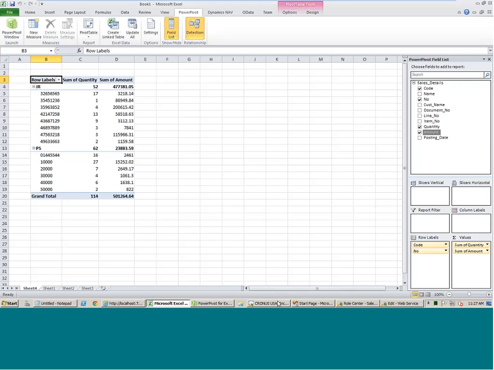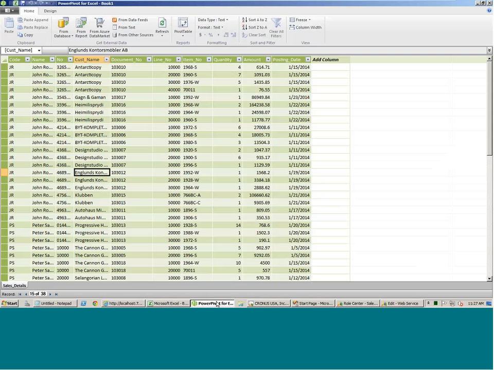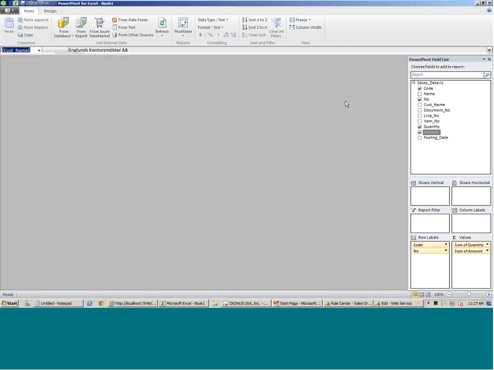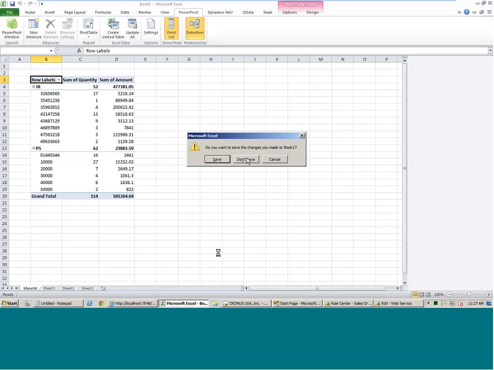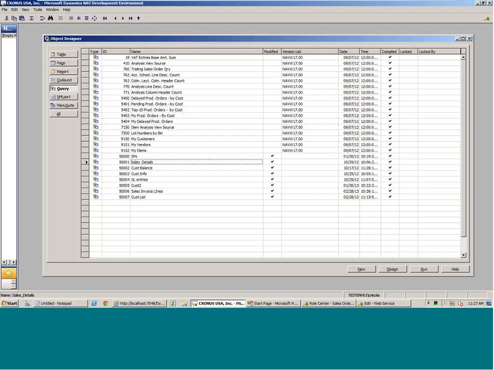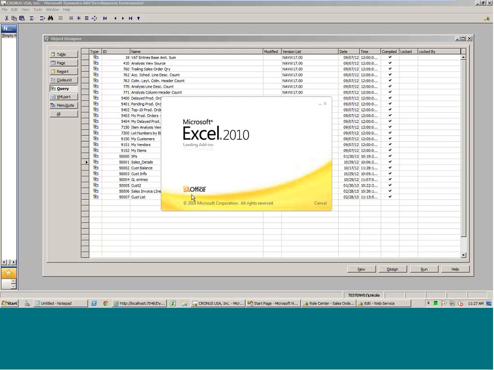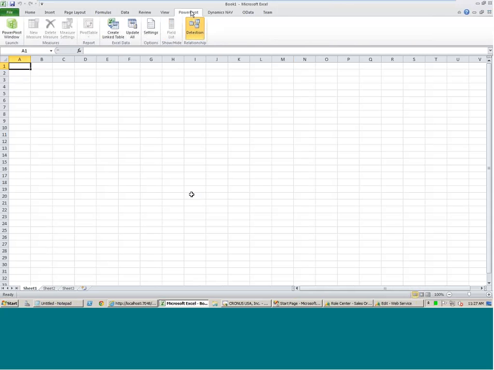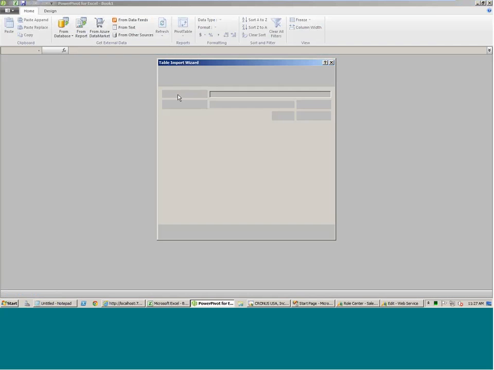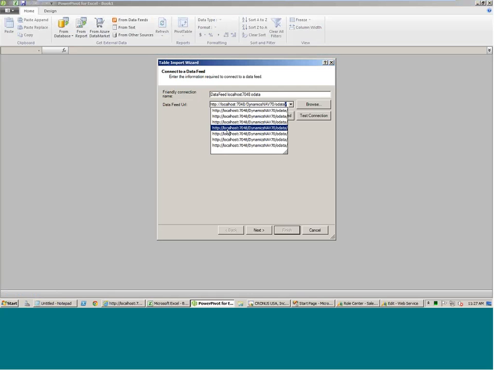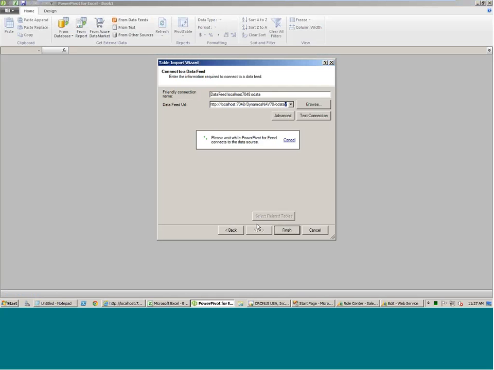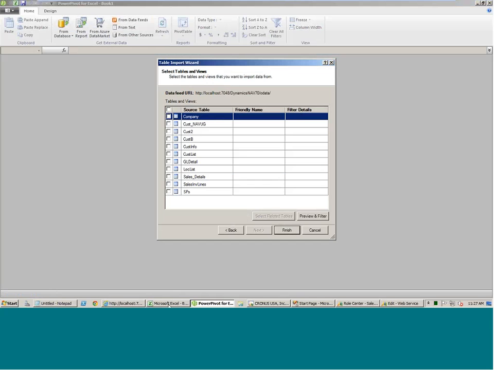Now, an extra feature that I just want to show. I mean, this seems pretty straightforward. It's only one table, but an extra feature that I wanted to show from PowerPivot. So, if we start another one, PowerPivot window. So if we go back to our OData address, and I'll just show you the definition.